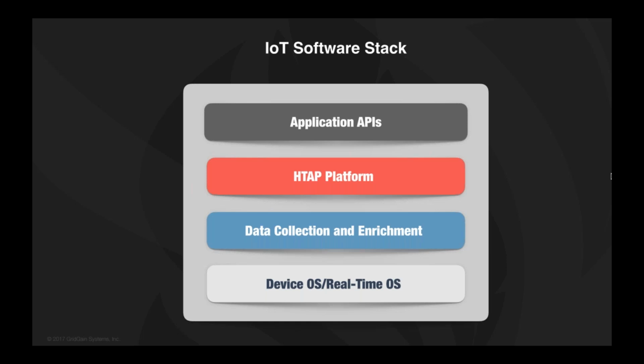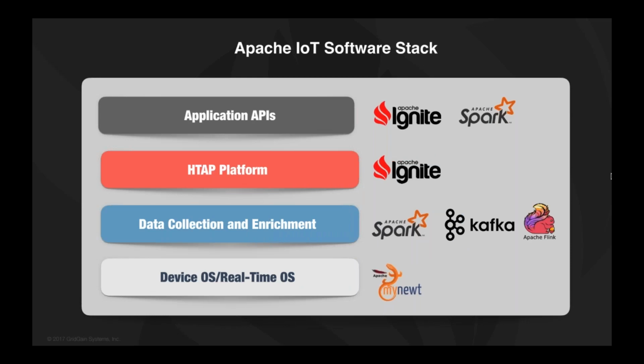And on top of that, we want to make sure that all of these layers, HTAP, data collection, and real-time operating system, provide all the APIs needed for our applications to achieve the goals of your service or your business. And today I'm going to show you the IoT software stack that is fully built on top of products and projects that belong to the Apache Software Foundation. And again, starting with the lowest layer, here we have our real-time operating system.